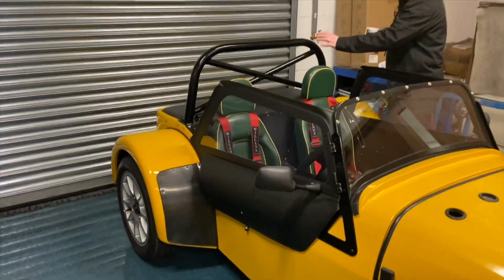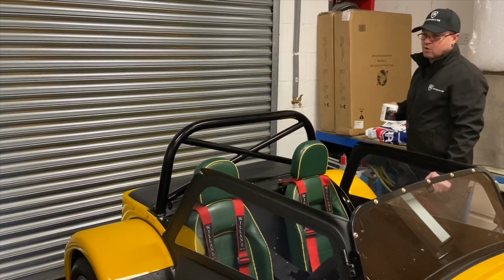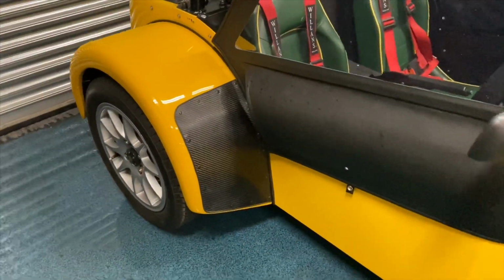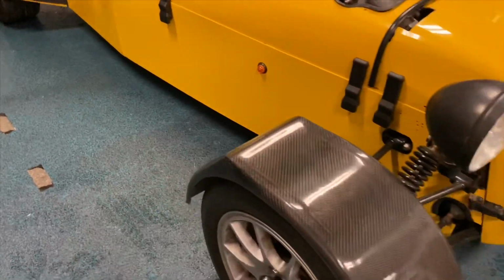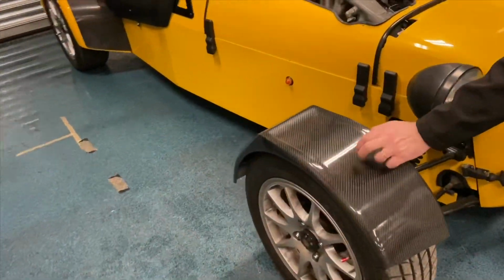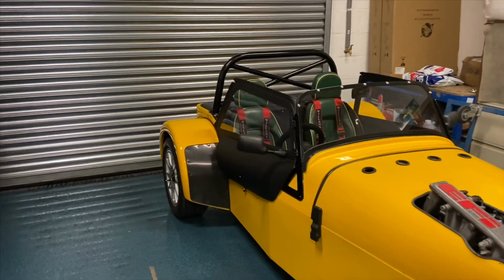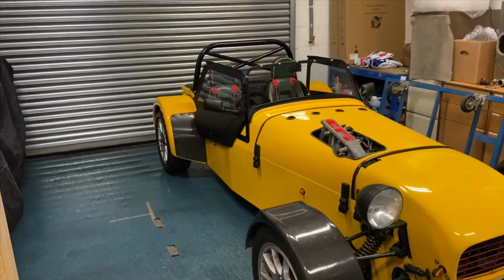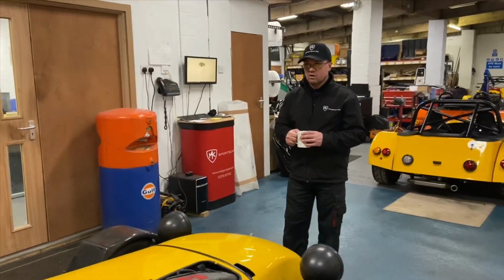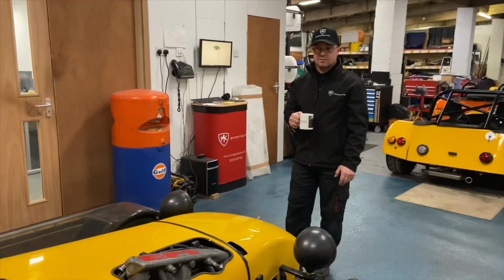And also we fitted a single hoop, just like the Apex one, and we fitted our cross brace roll bar on there as well, and if Neil would zoom down there, some carbon stone bar protectors as well. So it's a little project we've been doing over a bit of time on this one. And oh yeah, pre-preg CSRs, you can tell they're pre-preg by the sound. They make a nice sound, very strong product, lightweight as well. So it looks great. We quite like the screens and that now, it tidies the car up really nicely, but we'll try and get that out. As soon as the next dry day comes, we'll get that test drive. We like to make sure it's 100% before it goes out the door. So apologies for the weather today, and that's delayed it, but everything else we think is particularly good.